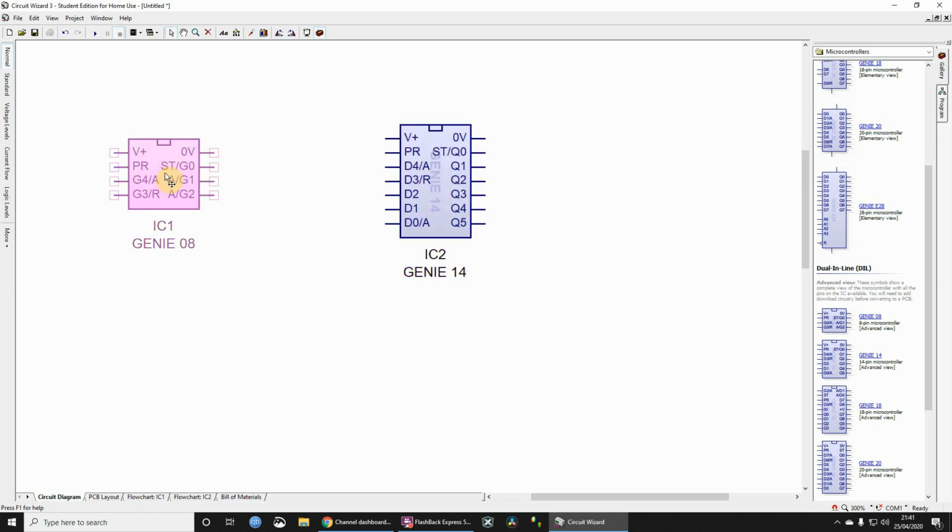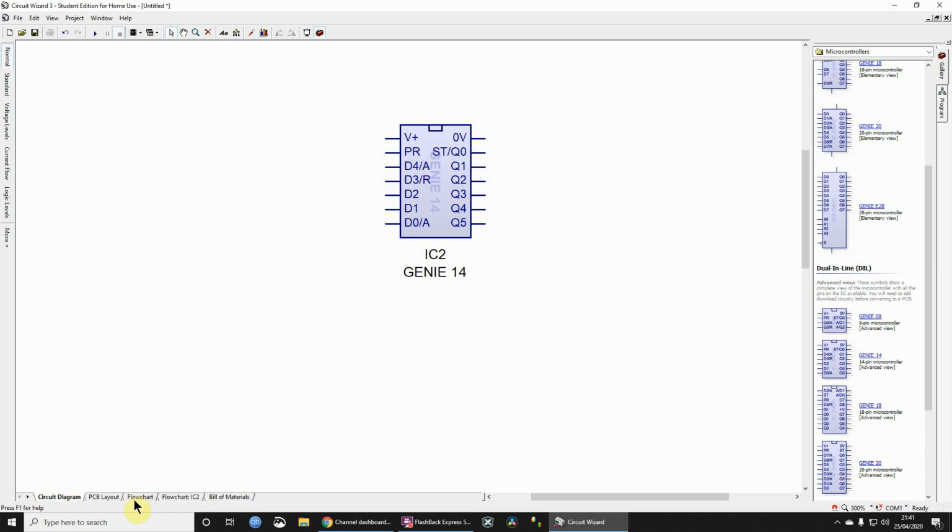Now, what generally happens is that having added one microcontroller and realized maybe it's the wrong one, students will delete one of them and leave the other one, which they're going to work on. But then when they start editing their flowchart, they're on the wrong tabbed page. Hopefully you can see that the page which you should be working on now is the flowchart for IC2, because this one is still named IC2.